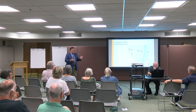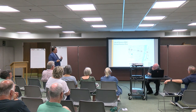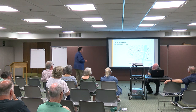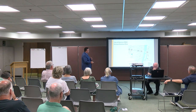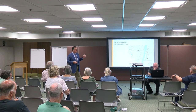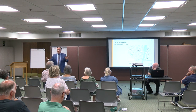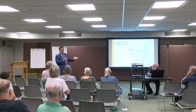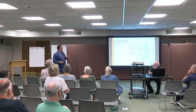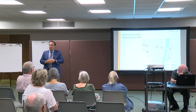So the comp plan looked at pedestrian ways, it looked at bike paths, it looked at motor vehicle paths, all of those influencers on this particular property. One of the things you'll note here with the site is that these are our priority sidewalks for pedestrian ways as part of that 2013 master plan. And as you can see, by the implementation of this property, we actually will hopefully be able to take care of what we consider to be some important pedestrian ways. Those of you who've gone to the park there realize you've got to walk on the grass or on the street because there are no sidewalks that lead to that park. Now the park is going to be closer to the neighborhood, but the boundary of the property will allow us to add sidewalks so that it's pedestrian friendly on all sides.